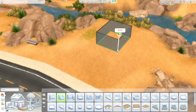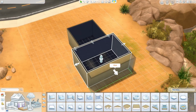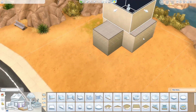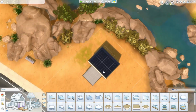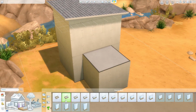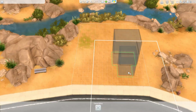Today we are creating a bachelor pad. So I wanted this to be in quite a modern style but also quite small. So here you'll just see me sort of trying to figure out the outside. I didn't want it to have too much shape. I wanted it to be very, very simple and just have those sharp edges to it, like a modern house would generally have.